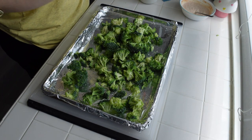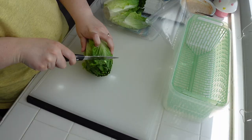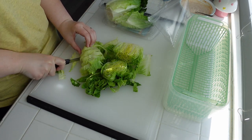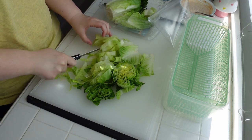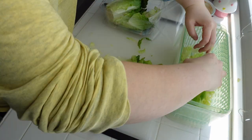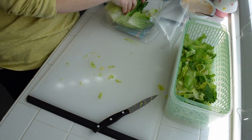I feel like maybe I should have prefaced with how much vegetable prep there would be for this recipe, but we're just going to roll with it at this point. So while we're over here, I'm going to go ahead and chop up some butter crunch lettuce. I've actually really wanted to try this lettuce for a long time because it always looked really good. And I can report and say that it's nothing special, so definitely just stick with romaine because it's cheaper.